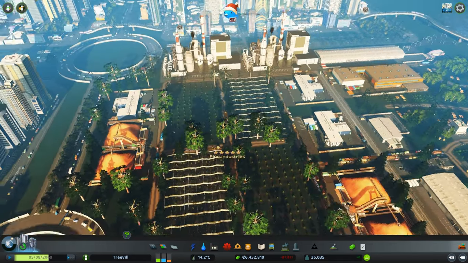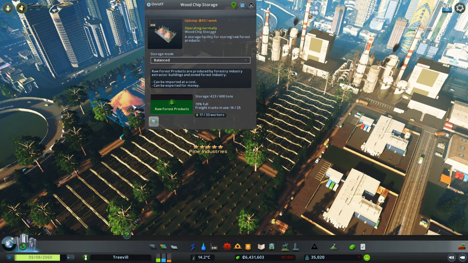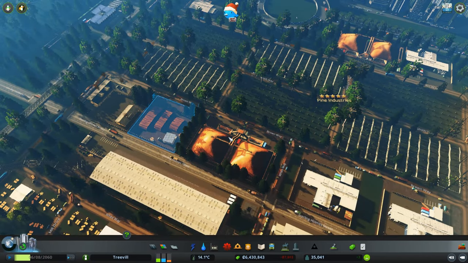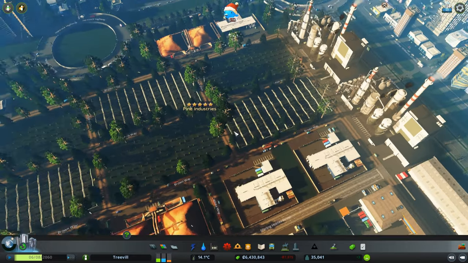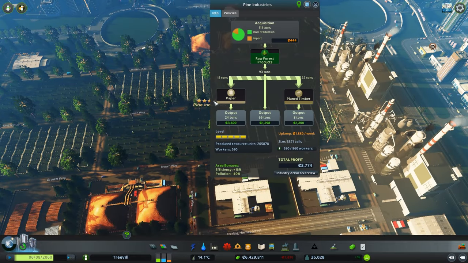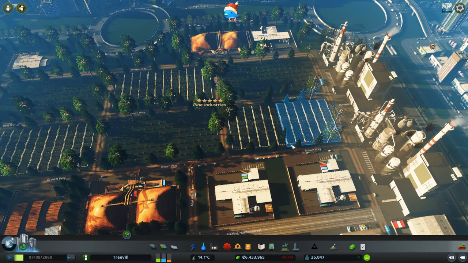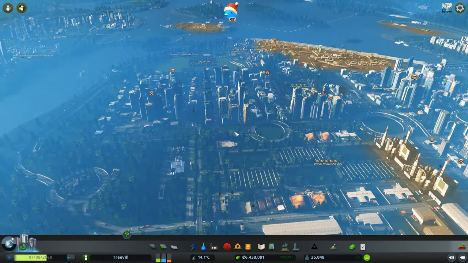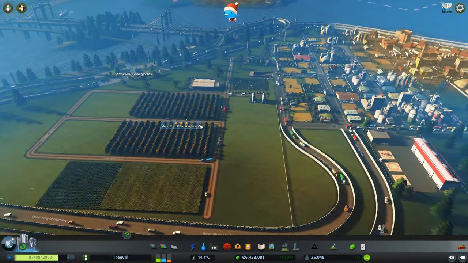So I decided to just do that, place down another forestry building just to hopefully get some of this logging stuff sorted out. But I'm now producing a lot more than I was, and we are turning a little bit more of a profit. I've seen it go up to 6,000, but outside of that, that's pretty much all we got done today. This leveled up to level 3.